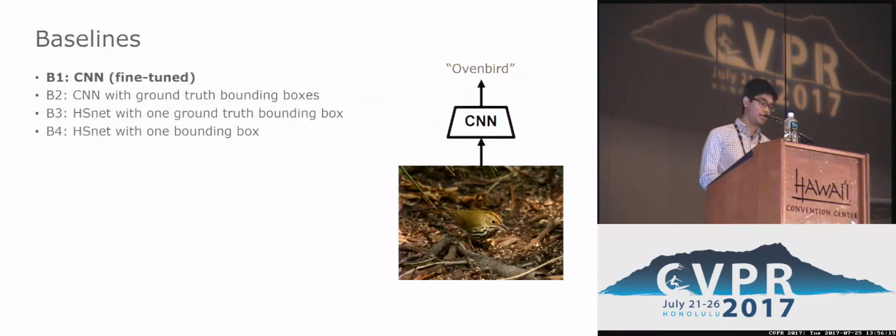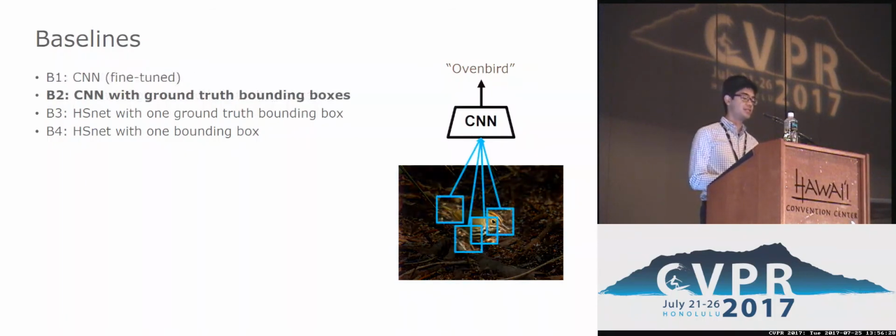So we evaluate on some baselines to see what's going on with the architecture and learn more insights about it. Our first baseline is a CNN, just a fine-tuned CNN. Our second baseline is a CNN with the ground truth bounding boxes. So here, we don't look at the entire image. We only look at the ground truth bounding boxes fed into a CNN. So we're just looking at the features inside these boxes and nothing outside of it. And so these features are concatenated and then fed into the CNN. Now notice that the ground truth doesn't have the bounding box size, so we empirically determined that 64 by 64 would be a good size for this task.